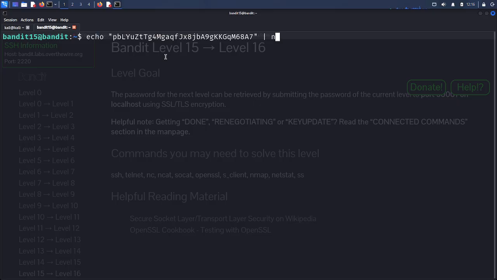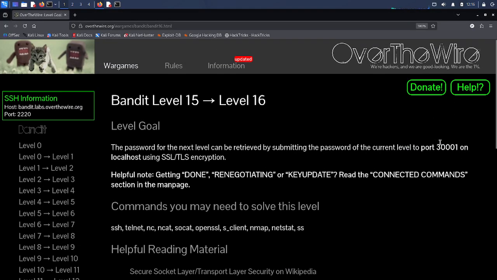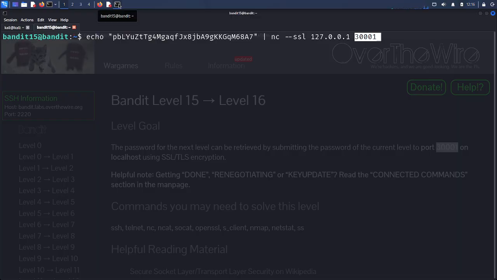Like if we want to get a reverse shell or connect to a host, we can use netcat. Then we specify the encryption, which is SSL, then the loopback address, and then the port that we're going to connect to is this one. Okay, hit enter.